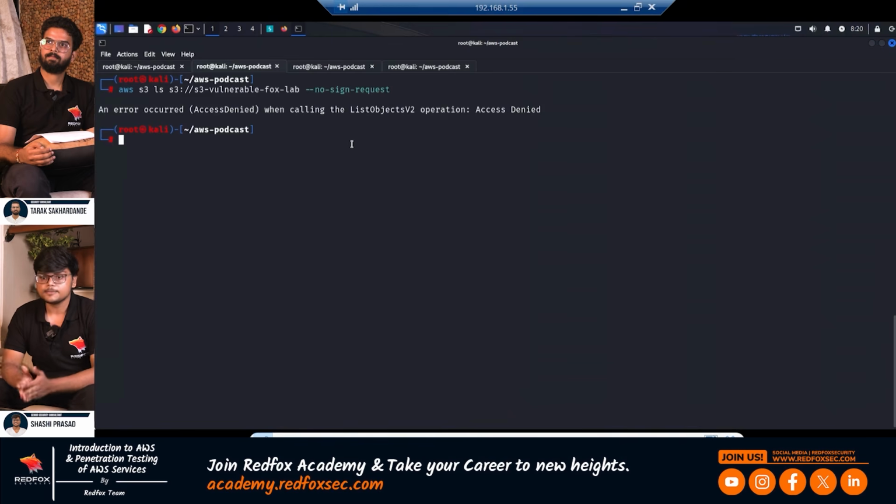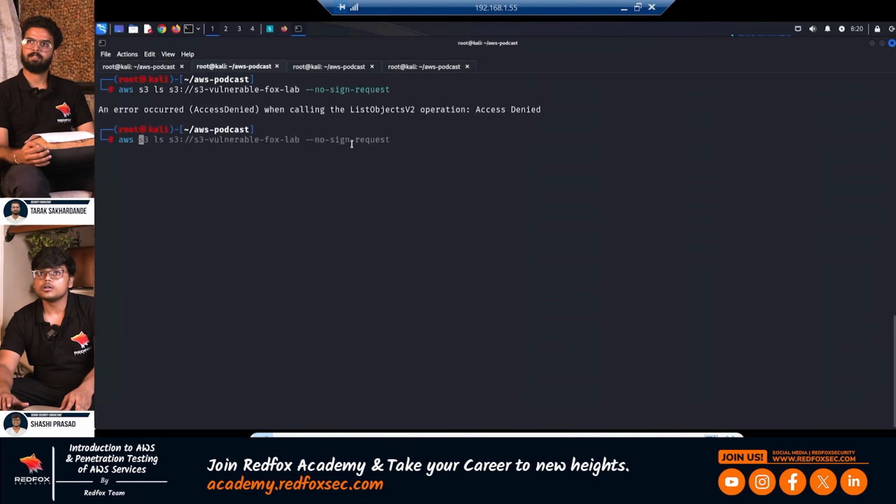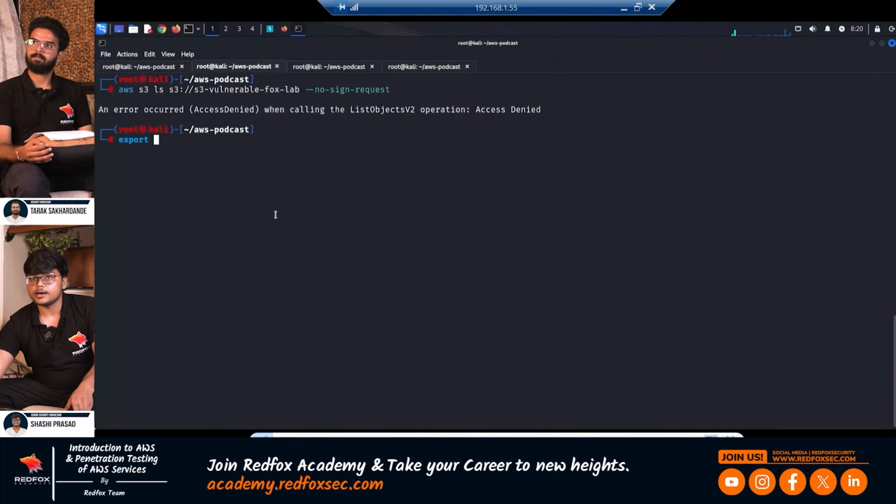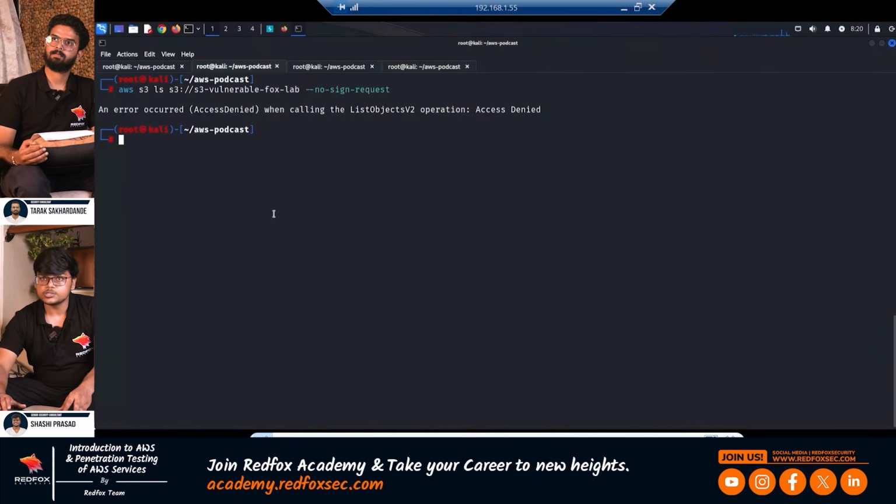What we can do here is use the AWS configure option to configure the credentials, or you can directly export these key value pairs using export. Or you can set the credentials in a file called credentials, if I'm not wrong.